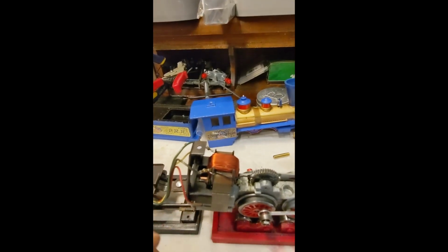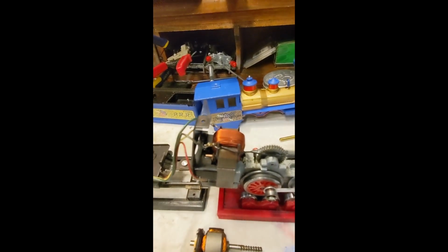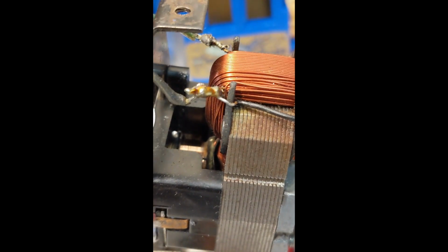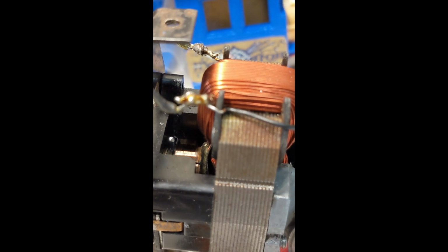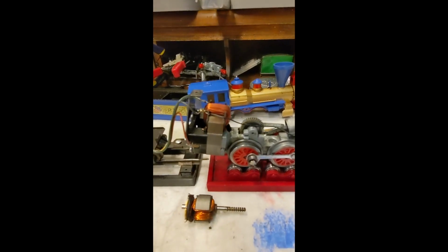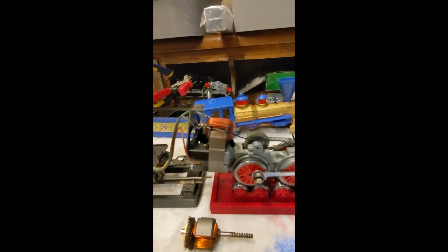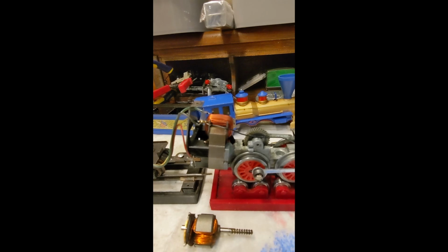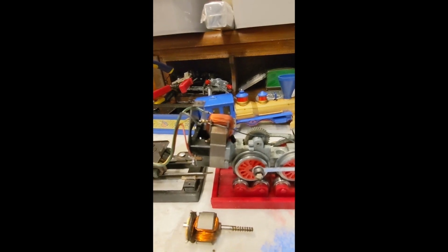In this case, it's not an issue. The barrel commutator is long enough that I've been watching, and the brushes are always making good contact. They're not off one side or slamming up against the commutator bottom insulator there. So that's not an issue in this case, but it's something to be conscious of when you're working on these engines. Again, they last forever. They're fairly simple, but sometimes they need a little tweak or so.